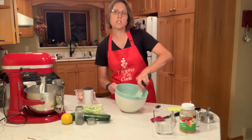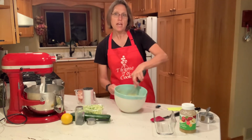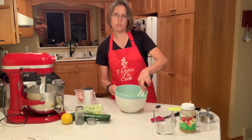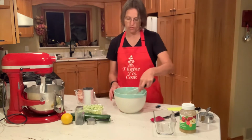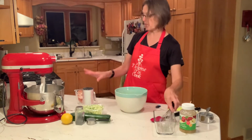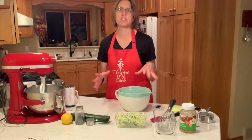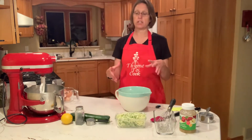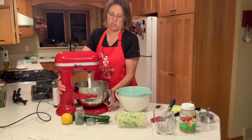Now the reason we're doing these 2 things separately is we don't really want to over mix when we're making a quick bread. Breads that don't have yeast, usually ones that are more of your nut breads, banana breads, and so forth. So we want to have both things pretty much mixed together and ready to go. And we're going to add those just until it's incorporated and we don't see chunks of dry ingredient. Then we'll be adding in the poppy seeds and the zucchini.